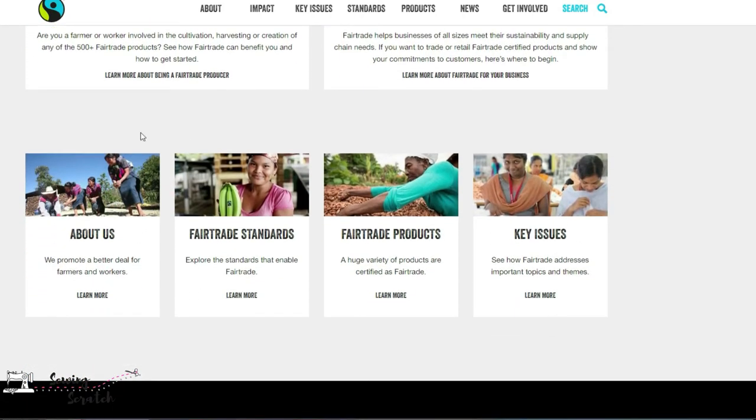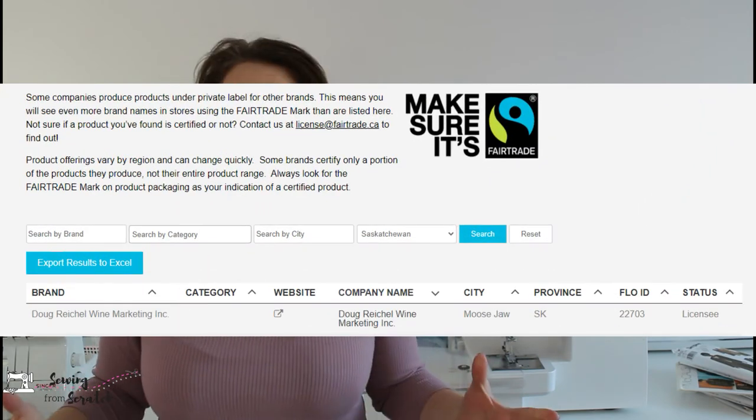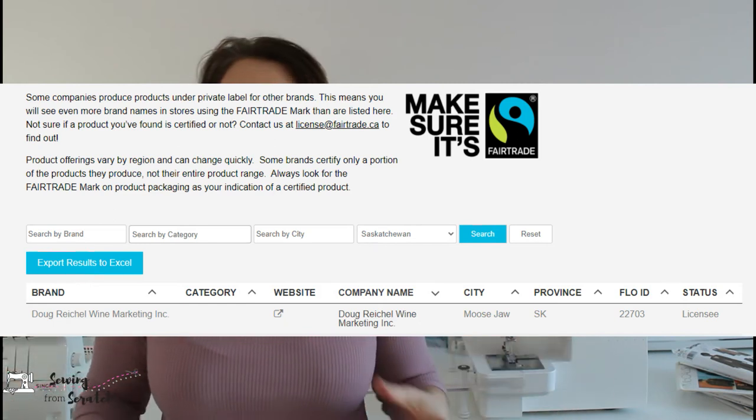This organization is 50% owned by producers of the fair trade goods, meaning they get an equal vote in what happens in the industry they call home. When you see the fair trade mark on a good, you know the product comes from a place where workers have been treated properly. But what if something doesn't have that mark or certification? Here in Saskatchewan there's exactly one shop that carries fair trade wine — in our entire province. That doesn't mean every other item in our stores is made by workers earning pennies — not exactly.